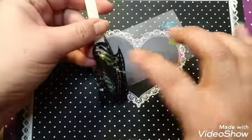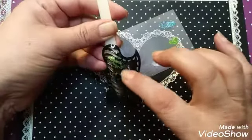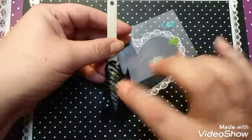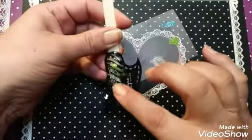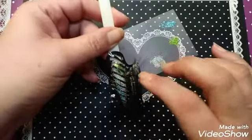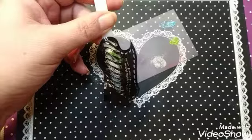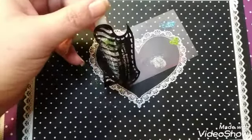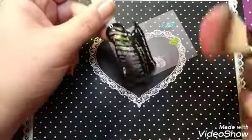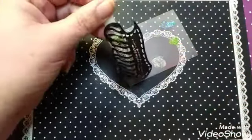I do love, love, love this design. Love the stencil. It's got quite a few different designs on it. That's just this one. Having trouble talking this morning. A little parched, sorry. I'll take my brush. Slightly brush this off light-handedly.